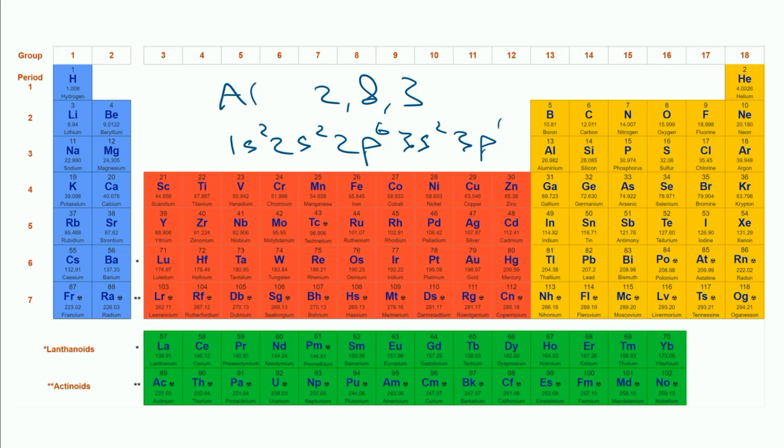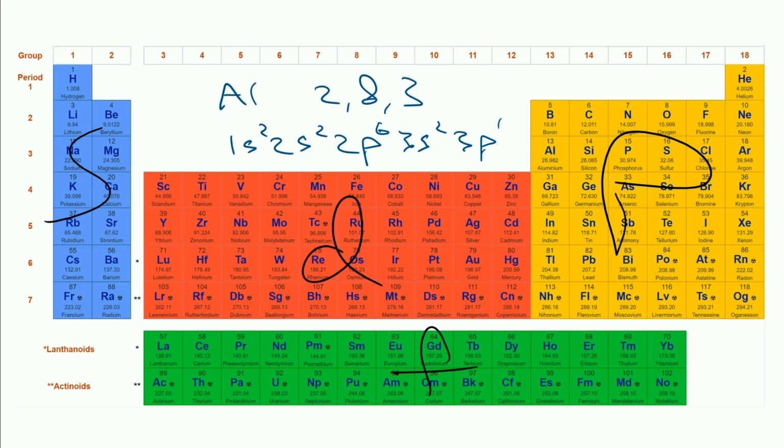If you know about SPDF with the Aufbau electron configurations, blue elements are the S block, the yellow is the P block, the red is the D block, and the green are the F block elements. Okay, so this periodic table happens to be color-coded according to the S, P, D, and F blocks. But if you haven't gone into that version of the electron configuration, don't worry. It is a more senior version. If you're sticking with the 283 for aluminium, that is perfectly fine.